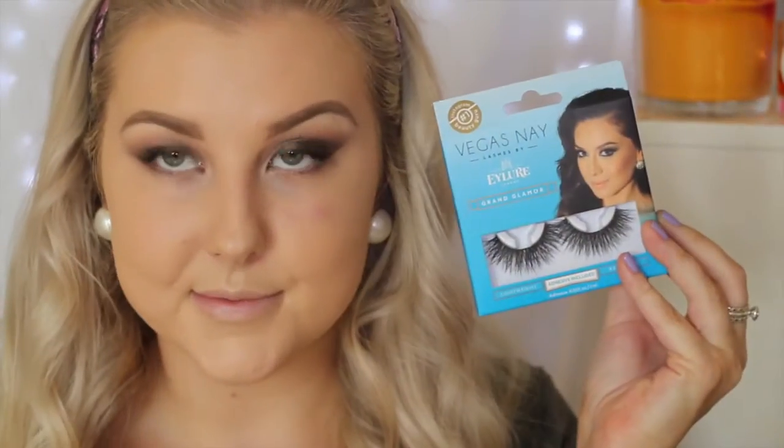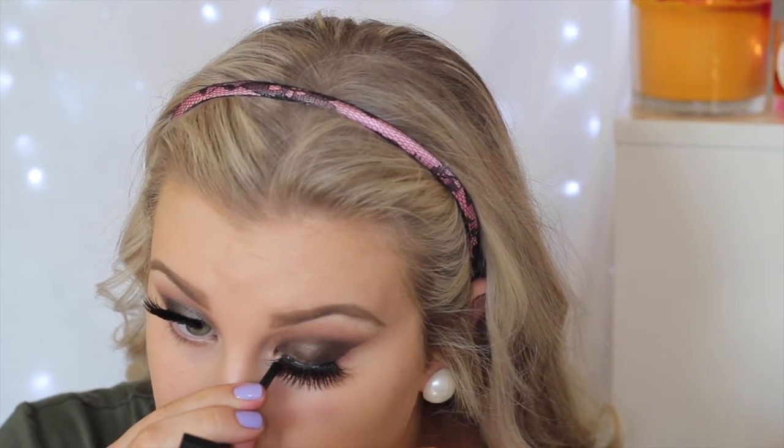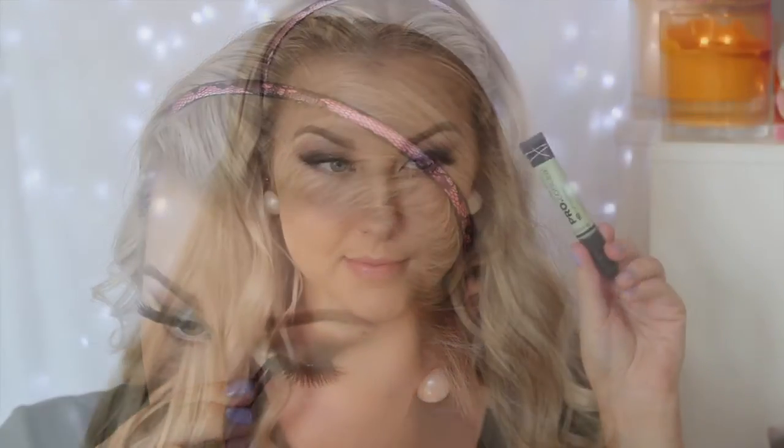Then I'm just going in with my eyelash curlers and giving my lashes a curl and applying a coat of the L'Oreal Telescopic Mascara just to coat my lashes. And then I'm applying some falsies. These ones are the Vegas Nay Grand Glamour lashes. They are super dramatic and super big, but I love them.